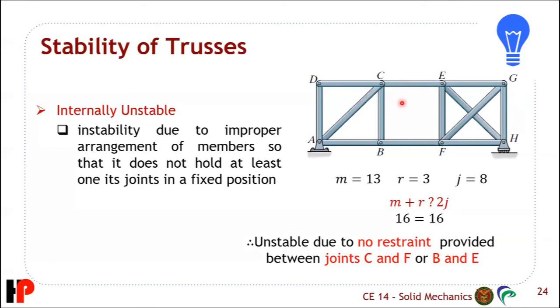So imagine kung paano siya mag-rotate. Parang ito, gagalaw, mag-move to the right. Tapos ito, bababa, move to the right. Para siyang mag-form ng parallelogram. So meron siyang instability. So kahit m plus r is 2j, hindi tayo sure na stable siya. That's because of the arrangement. So this is the hardest kind of instability, yung pinakamahirap i-check kasi wala siyang mathematical checking. So it's about engineering judgment. Okay? Gets ba? So three kinds kapag trusses, ha? Partial, external, or internal.